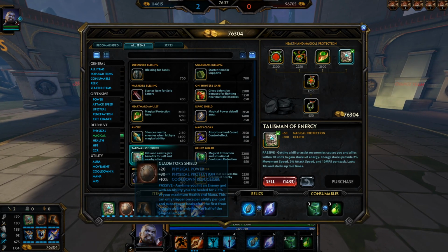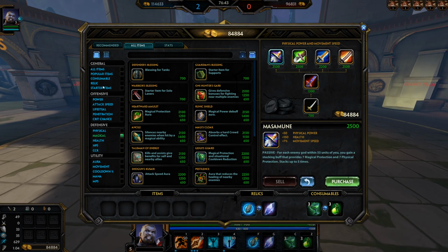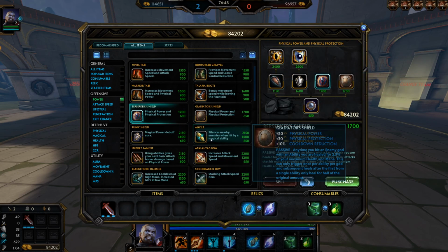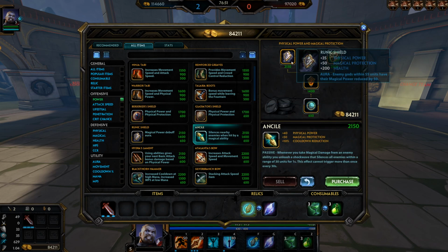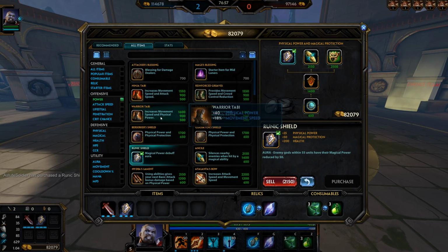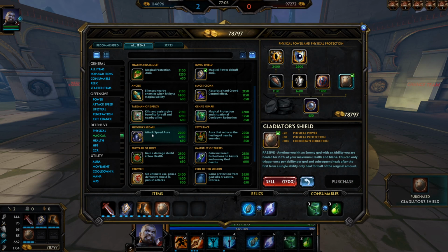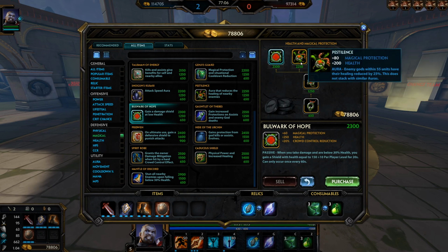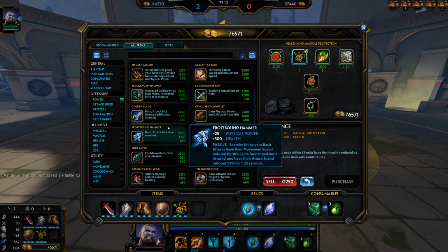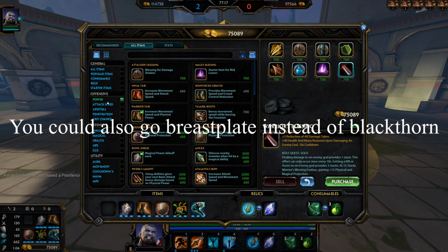Now, let's go into a general build. Very general build. If you're up against a magical, you could still get Glad Shield, but I think Ancile or Runic Shield's really good. And now you gotta get the boots. If it's a physical jungle, you can get that. And then if it's somebody who sustains like Zhong or something, get that online. And then you could get Blackthorns, because you only have 20% CDR at this point.